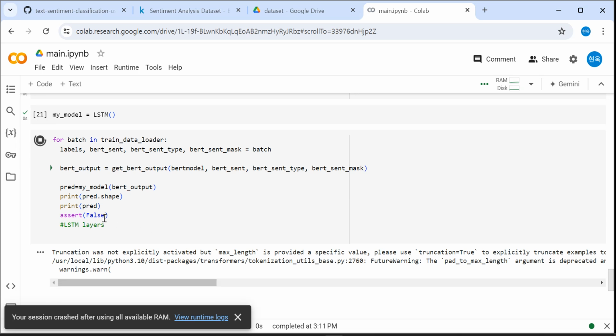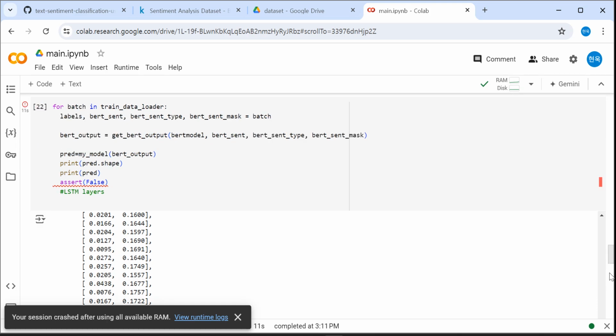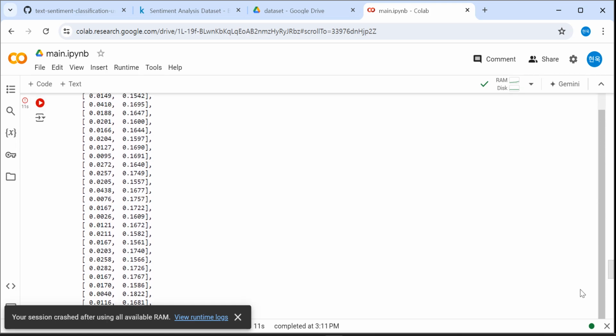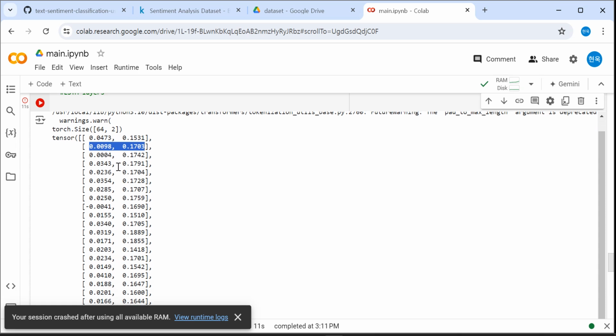So what we are trying to check is the shape of the prediction and the value. Down here we can see the result, and up here the shape is 64 by 2, and we can see their respective values. You can think of these as probabilities.